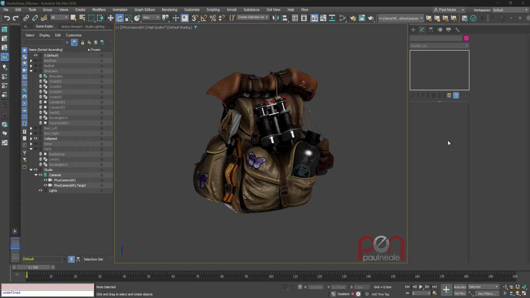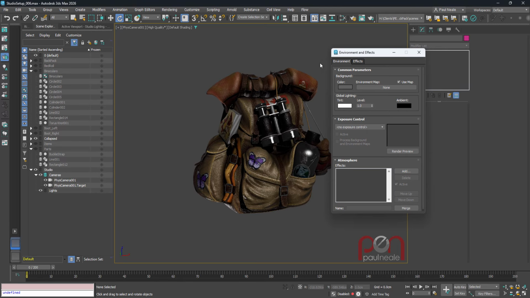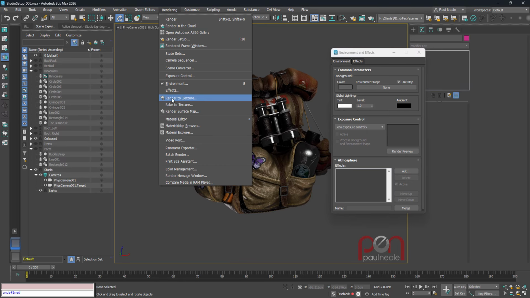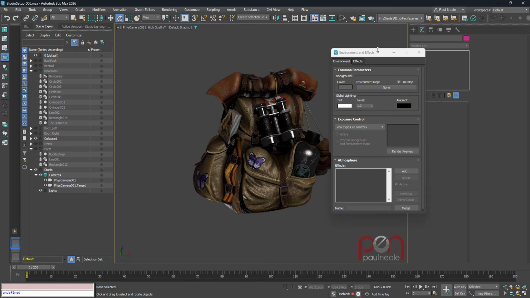So we need to get something going and start with some lighting to be able to accentuate that. So I'm doing lighting long before I'm doing texturing so that my texturing makes sense. First off, we want to add in an HDRI. So I hit 8 to open that up, or you can go to rendering and environment panel. And we want to get an HDRI in here.